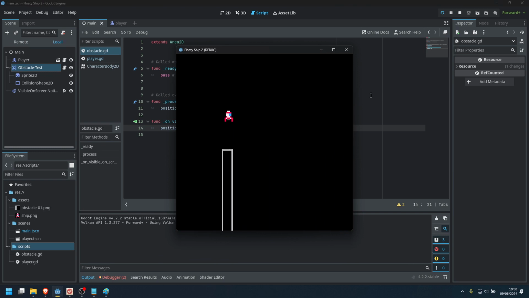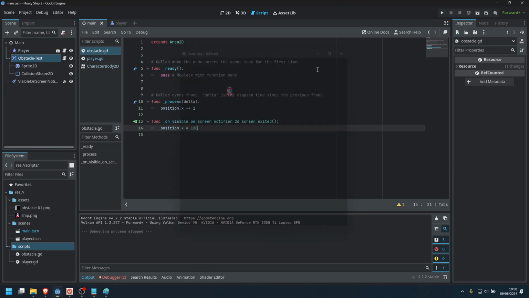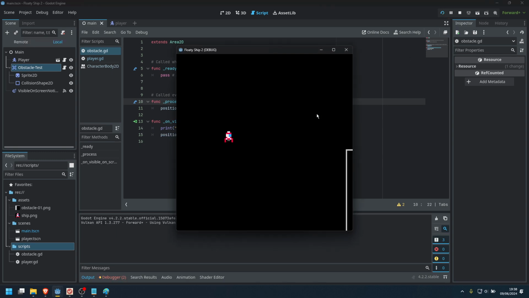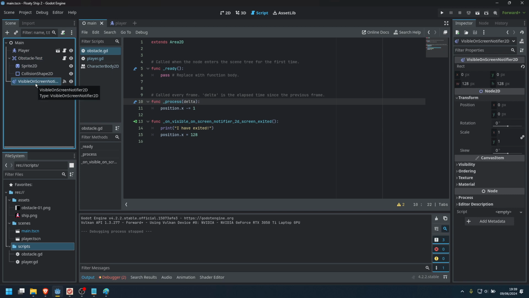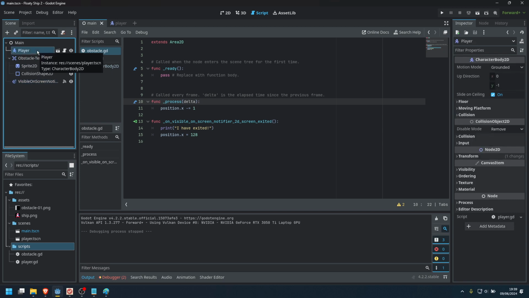When it exits, it didn't work. "I have exited" and now this doesn't work for some reason.